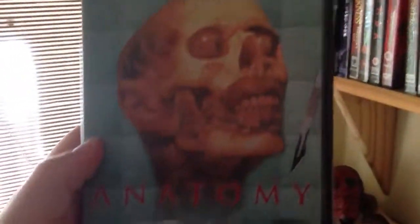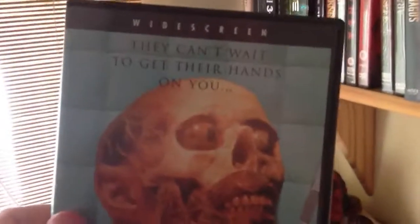Anatomy - this is a German film. If you've not seen this one, this is a really good film, well worth watching. I've got Anatomy 2 as well, which I have to say I haven't seen in ages. It has a hard act to follow because the first one was good.